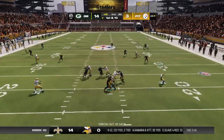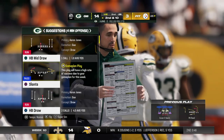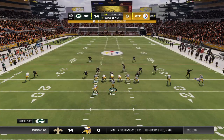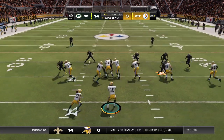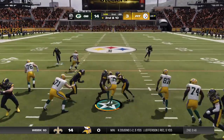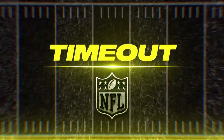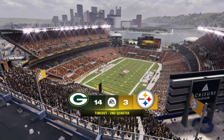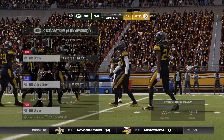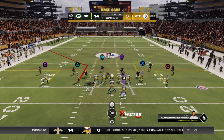Love, they go play action now. And he'll be hit as he releases it, and that'll fall incomplete. An incomplete pass leads to second and 10 from the 25. An inside give to Jones. And from the 25, they work this to the 29, a gain of 4. Now the Steelers use the first of their 3 timeouts. So as they talk it over, we step aside. Here's 3rd and 6.